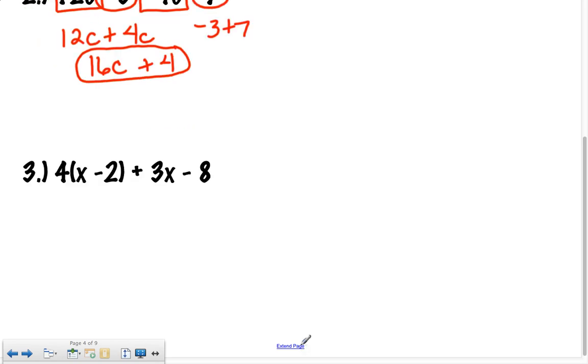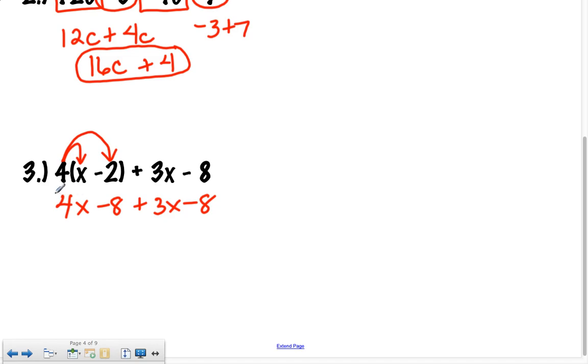All right, for number 3, we have 4 times x minus 2. So we're going to do distributive property first. So 4 times x, which is going to give you 4x. And 4 times negative 2, which gives you negative 8. Then we're going to recopy this back down because we didn't do anything with it. And I like to be on the same line every time I'm doing anything, so it's just line by line by line. It just helps you make sure that you're not missing anything and you're including everything.